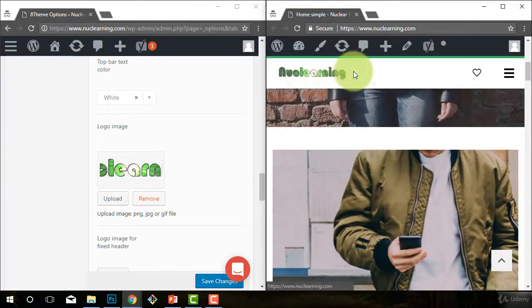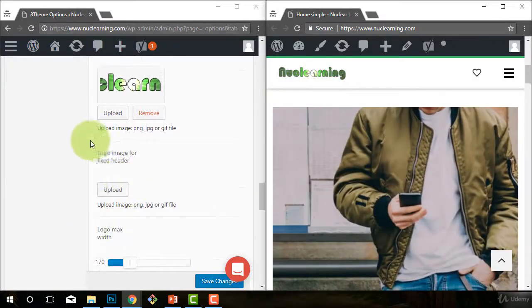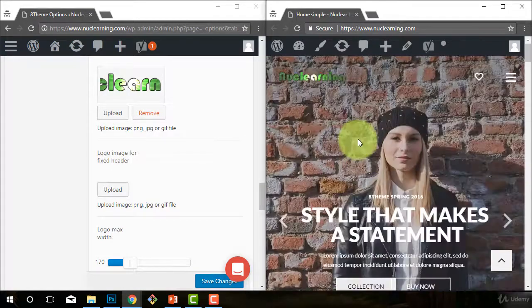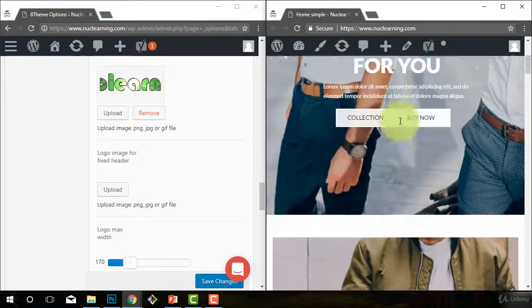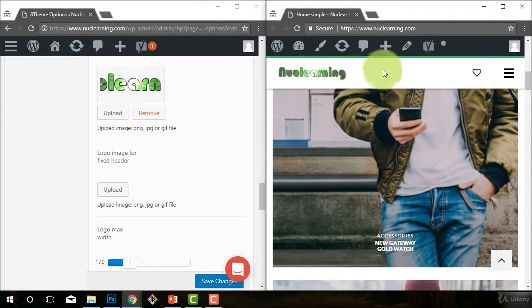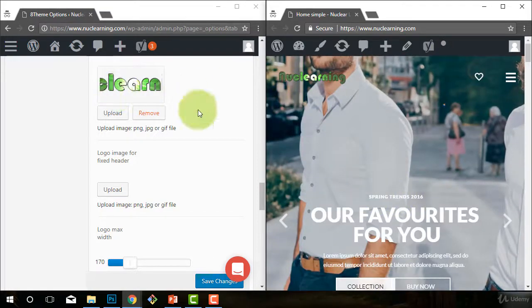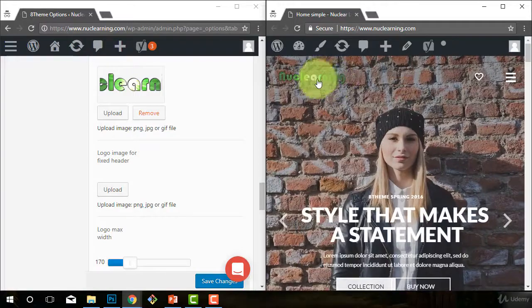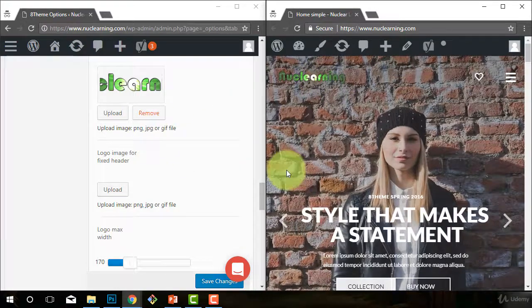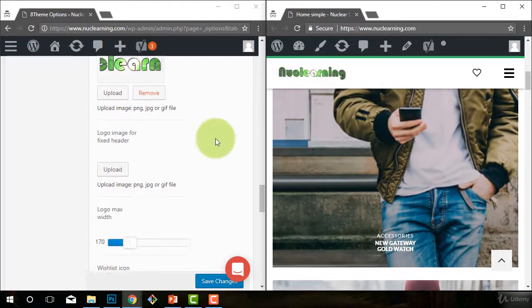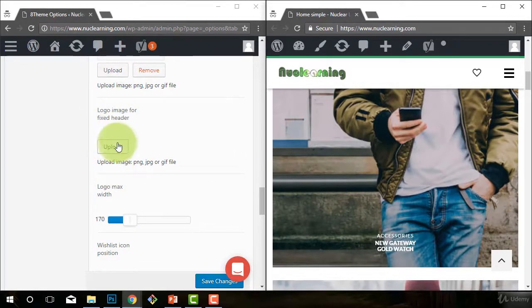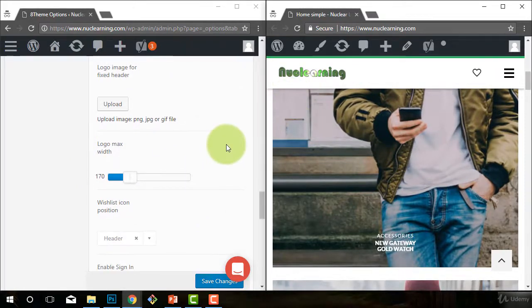Now, as you can see, it's already coming down here. If we want, we can also change the logo here. In this case, for instance, this green doesn't overly work well with a lot of the background here. It works okay with this here. It works okay already with a kind of a green line on top. So I might actually have a different logo for this main one, like a different color scheme than I would for this one, which is a light background, which you can get away with obviously a darker logo there. But I'm going to go ahead and leave that. If you did want to have a different color scheme for either one of those, you can.